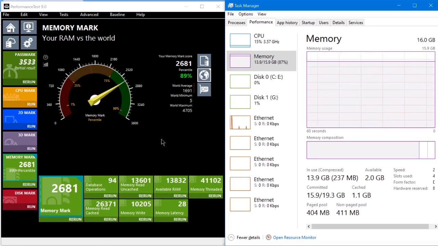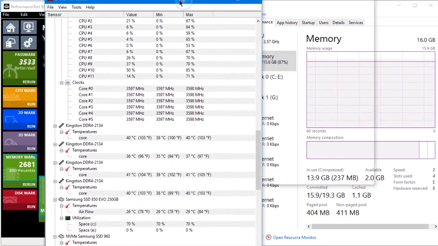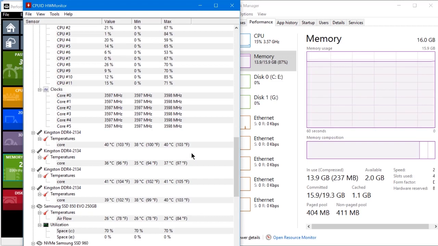Now, it's interesting because I installed this RAM 3 years ago on this system, so it kind of gives you an idea of how much RAM really changes over the course of several years. Of course, it was somewhat cutting edge when I installed it. All right. Now, I also ran HWMonitor, which you can see here, to check the temperature of each of the sticks of RAM. And here's the 4 sticks, generally around 39, 40 degrees. This one runs a little cooler, and that's under load right now. So that's what we want, and I'm going to test that again under a similar load later after we do the install.